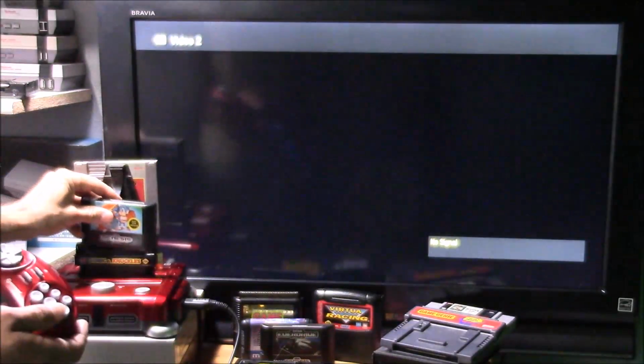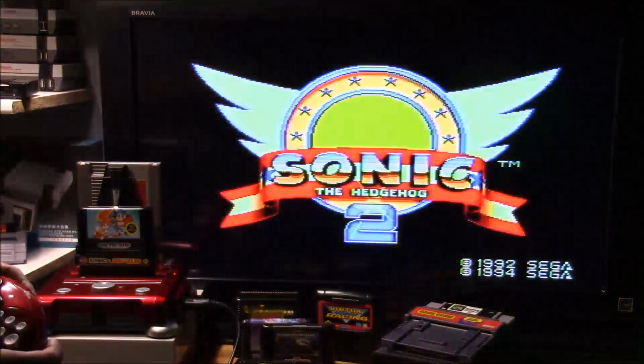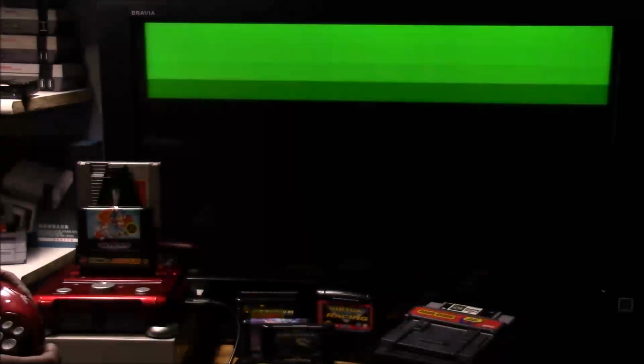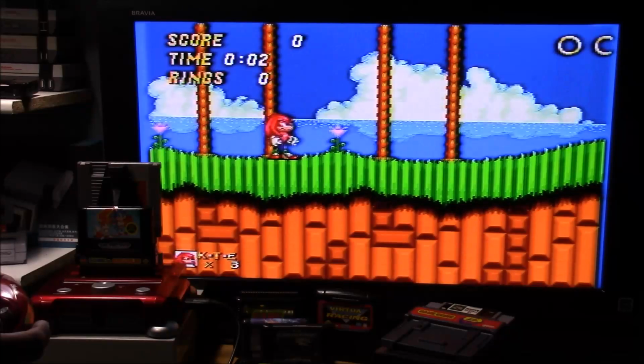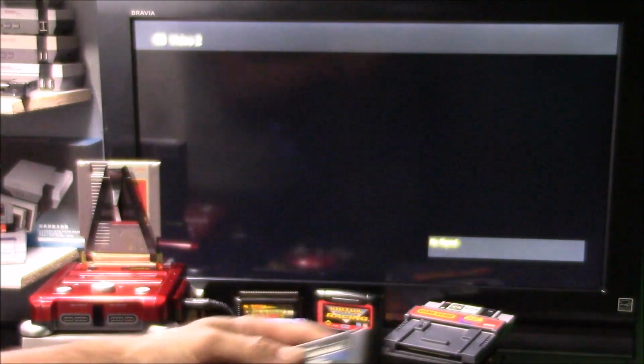Now I'm going to add the game Sonic the Hedgehog 2 to Sonic & Knuckles to test out that lock-on technology. And the game seems to load and play just fine. And I never really was a big Knuckles fan. I mean, it was cool that it added different elements to the game, but I was way more into playing as Sonic.